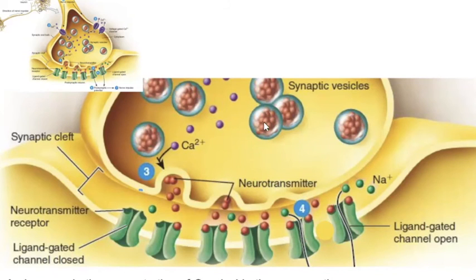Those synaptic vesicles are filled with the neurotransmitter, right? The chemical signal. They're already there, already packaged and waiting to go. All they're waiting for is this calcium signal. And what that calcium signal makes them do is fuse with the plasma membrane of the presynaptic membrane and release the contents into the synaptic cleft. Right? Neurotransmitter diffuses across there and binds.